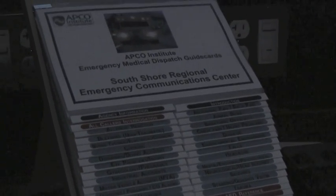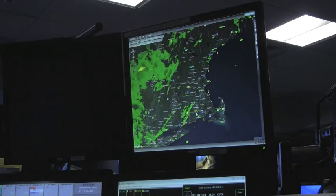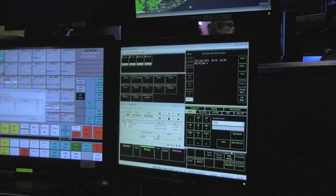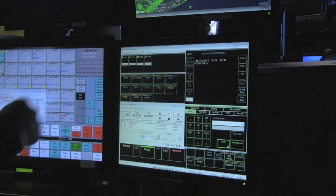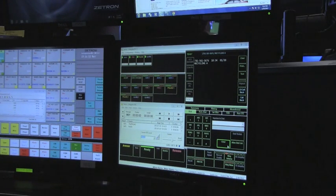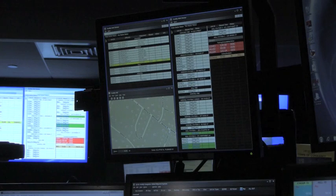And of course, many people call for help in much less dire situations as well. When the power goes out, for example, call volume spikes. Of course, they want to hear from people reporting down power lines because that's a public safety issue. They do not, however, like to get phone calls from people asking when the power will be restored. Those types of non-emergency calls bog down dispatchers from dealing with real emergencies. But since that inevitably does happen, especially on windy nights like when I visited, the new regionalized system helps out.